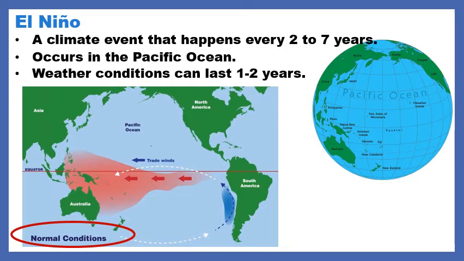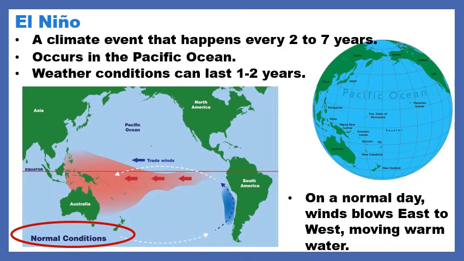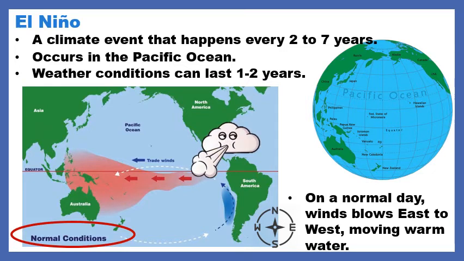So what do you see in this map? Well, we're going to see that winds are going to blow east to west. So I always need my compass so I know where I'm looking. And here is Mr. Wind, and he is blowing warm water from east to west, from South America to Australia. So you can see that represented, the warm water, with the red arrows. Okay, so Australia is getting warm water. In South America, it looks like it has some blue spots, so that's probably cold water. And this is normal conditions.